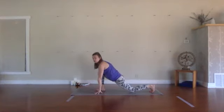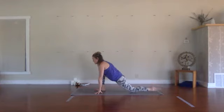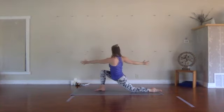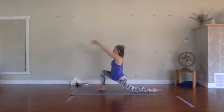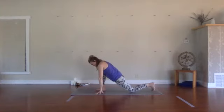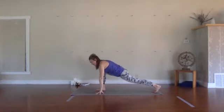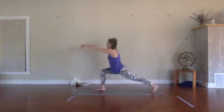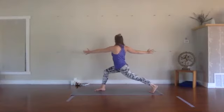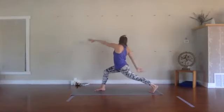Tap the right knee down and move just a little bit faster for this flow. Rise up, low supported lunge. T-twist over toward the right. Arms back to center. Frame that right foot and tuck the left toes under, knee comes up off the mat. Rise up, high lunge. T-twist over toward the right. Twist through that belly and then reverse it here.